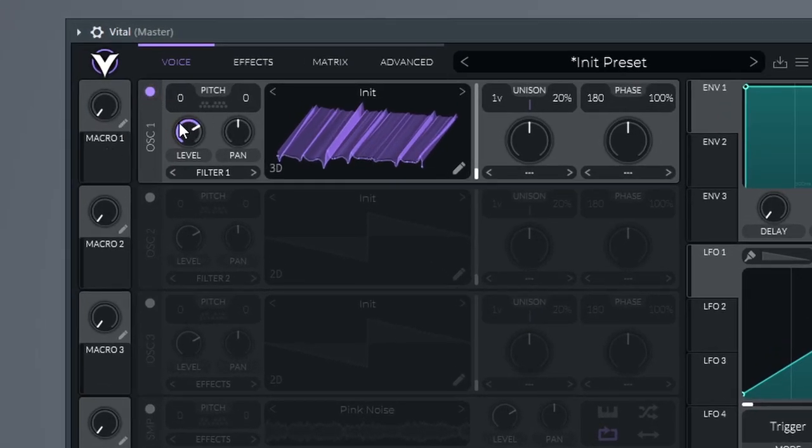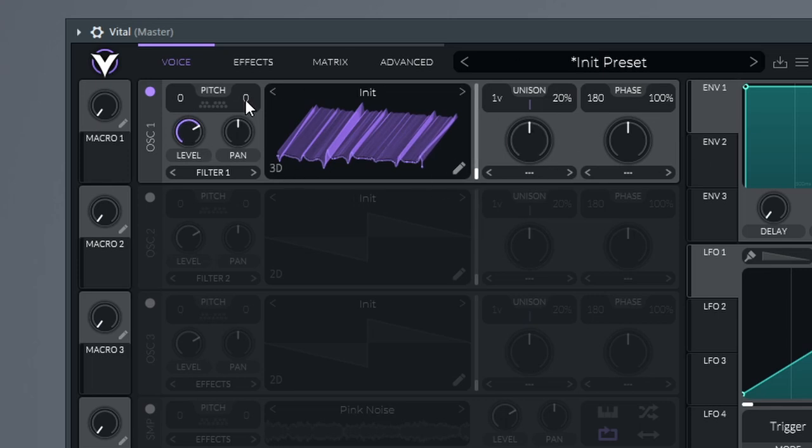And as with any synth, we're gonna have our basic features, such as our level, pan, the ability to change the pitch. This one you can change, I think, 4 octaves, goes all the way down to negative 48 semitones. So yeah, that's 4 octaves, super low. If I wanna bring it back to 0, I can just double click it. It'll go back to its original default setting. That goes for any parameter within the synth.